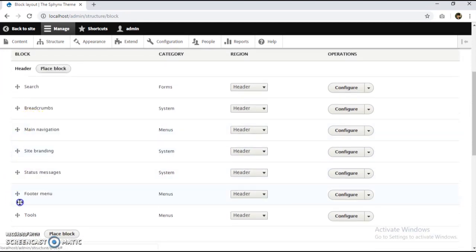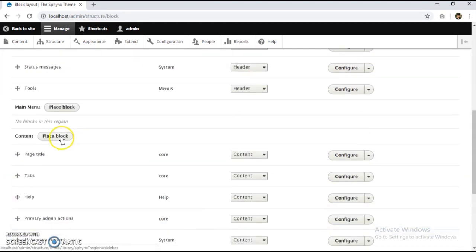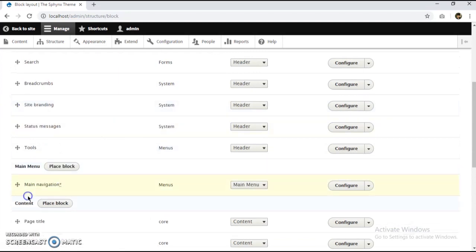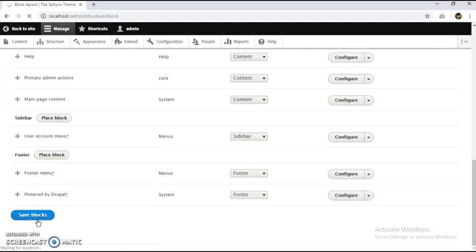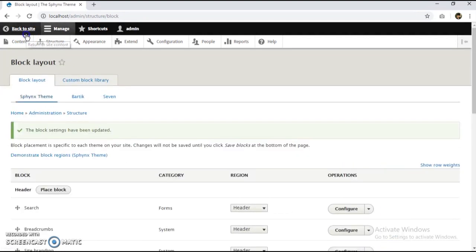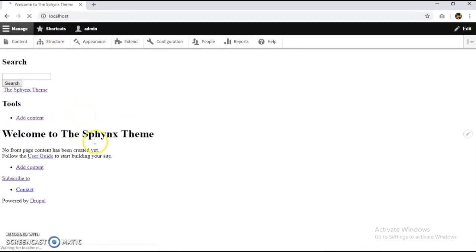And footer menu. Okay, so let's save our blocks. Powered by Drupal has come down, and the footer menu is down here. The main menu is here, and the header has the block search in it.